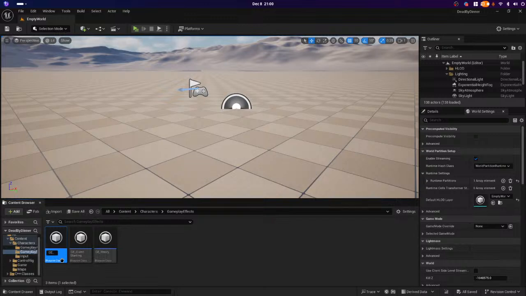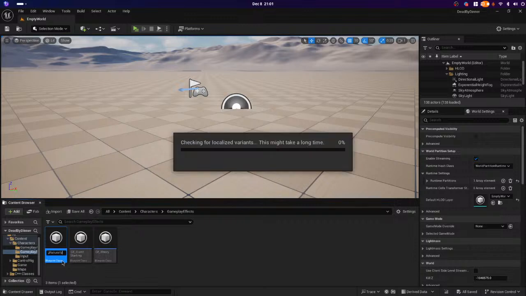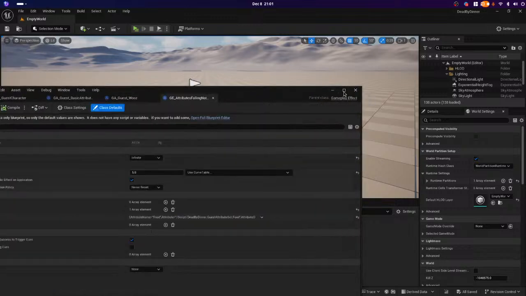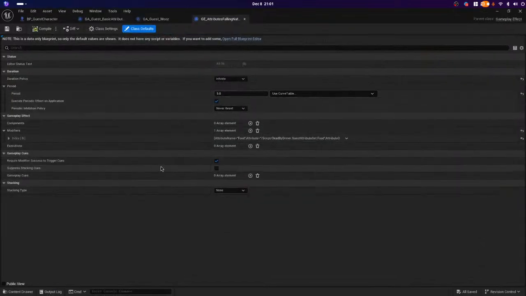GE attributes following natural. Yes. Give it. Great. All right. I'll add all the other attributes in here later.